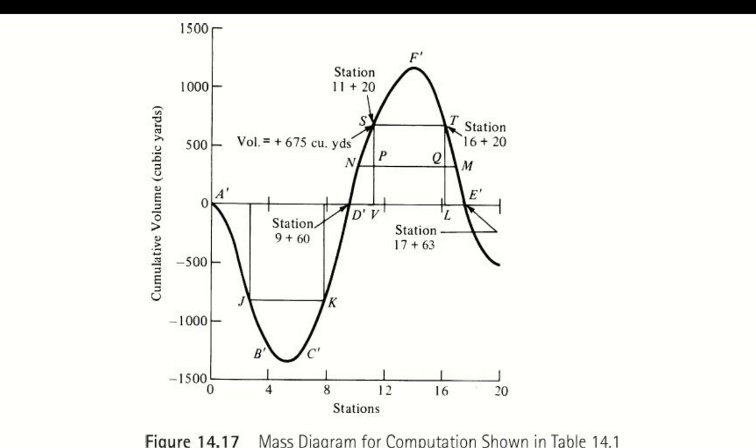So we know the ordinate, but the total ordinate is not enough. It's 675 at the end, right? This is 675 at the end. So he is not transferring all the material at the end. He is taking it from different stations, right?